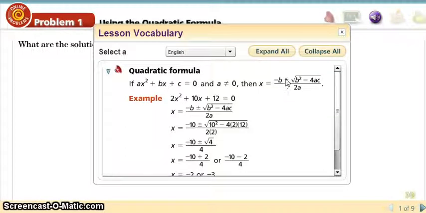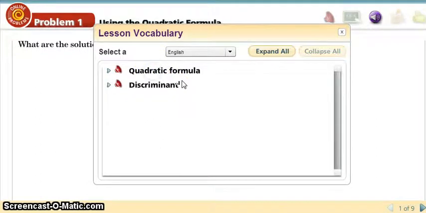So the opposite of b plus or minus the square root of, and you have to make sure you take the square root of this quantity, b squared minus 4ac. All of that is divided by 2a. So be sure that you're not just dividing the square root part by 2a, you're dividing that entire numerator, the opposite of b plus or minus the square root of b squared minus 4ac divided by 2a. Okay, so this is the quadratic formula. Be sure you have that. And there's an example here, but we're going to look at one in just a minute.